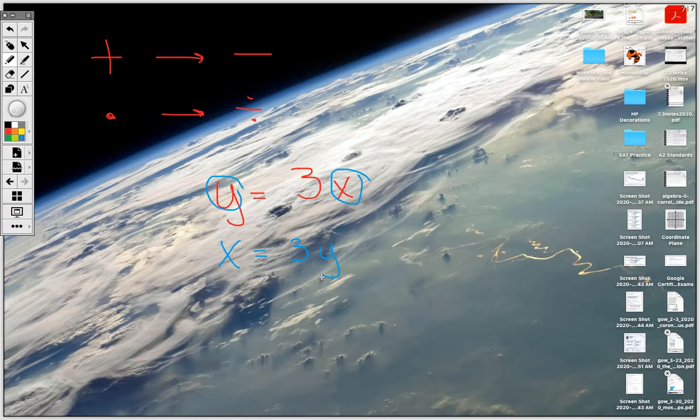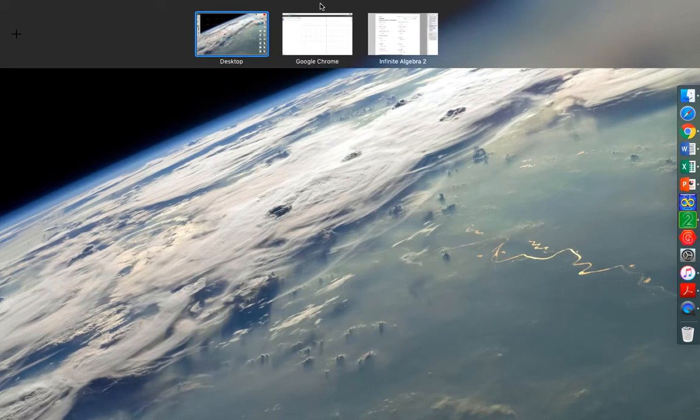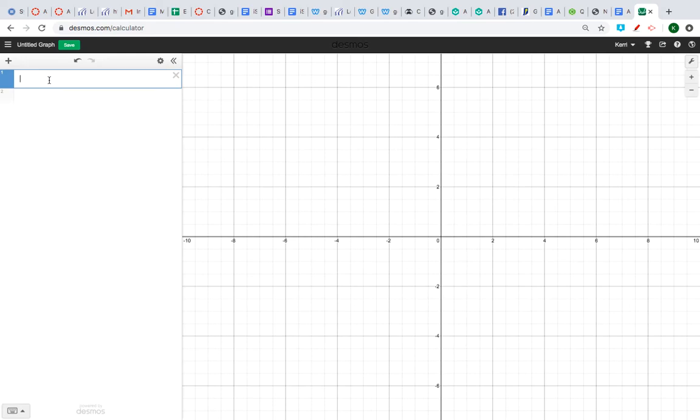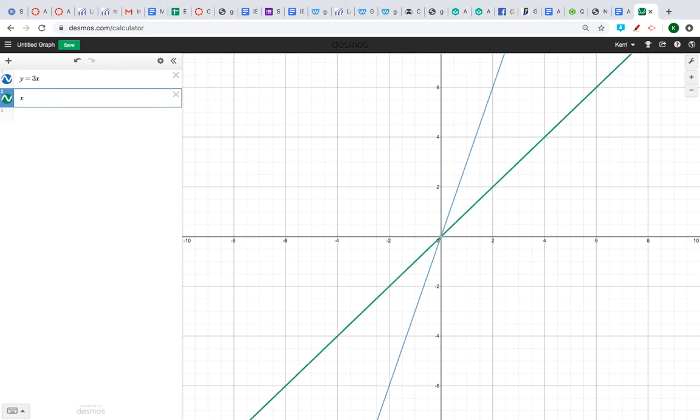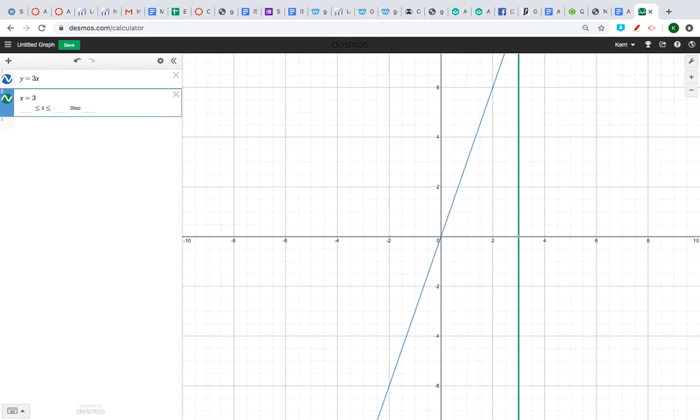And you're like, oh, that's easy. Well, then we have to put it into a format that we can graph. Or we could just use our Desmos graphing calculator. So let's look at the difference between the graphs when we have y equals 3x and x equals 3y. If you go to your Desmos graphing calculator, you can do an untitled graph, y equals 3x. We can see this dandy line. And then we're going to do a new one, which, remember, all we did was flip-flop the x and the y. So we could do x equals 3y.